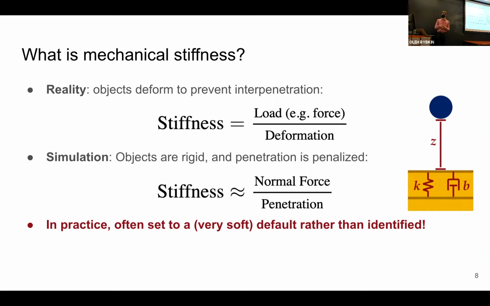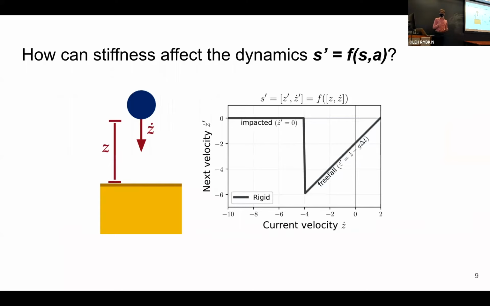While this approximation could be tuned to closely match reality, in practice, stiffnesses in simulation are often set to be much softer than the real world materials that are being simulated, simply because doing so improves the numerical conditioning of the simulation process. While this may seem benign, we argue that doing so is just as unreasonable as modeling a robot as having wildly incorrect masses or lengths. Particularly if you don't set your stiffness to be realistically high, your simulation will not capture one of the most challenging qualities of your system for controls and planning.